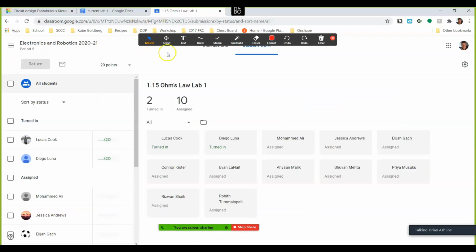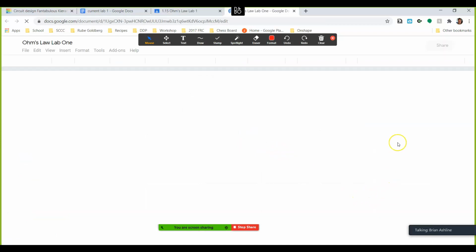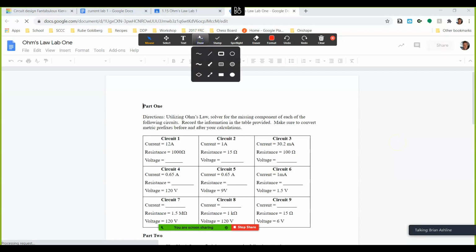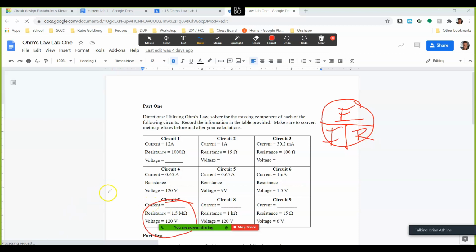Okay, so that's this here. Ohm's Law Lab 1 is completely calculations. You're just going to make sure that you use the magic circle, E, which is voltage, I over R. Be careful with this question down here. That question in a calculator, it's going to give you an answer, and I don't know exactly what it is. Let's say that it's like 0.5, which it's not, but it'll say like 0.5 E negative, and I think it's to the -8.